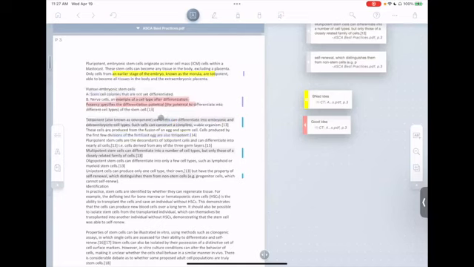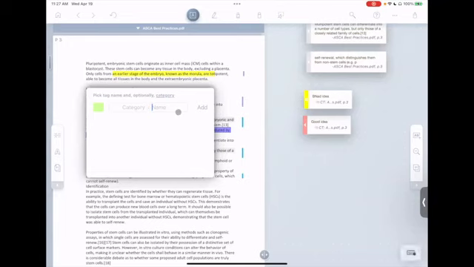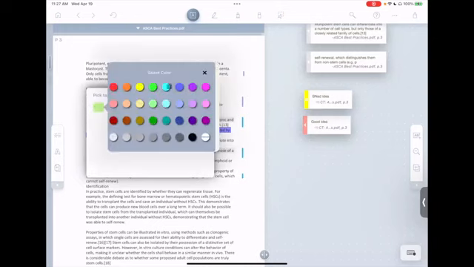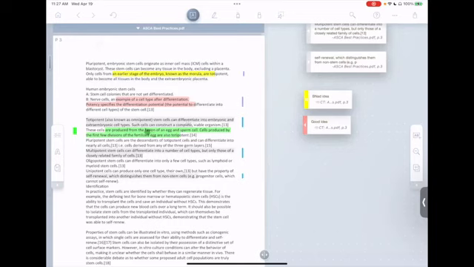Great. Now let's talk a little bit about tags. Tags are similar to highlights, but they actually have an explicit semantic content. So let's click on tags here in the pop-up menu, and we don't have any yet, so I'll click more, and I'll say, let's say we make a tag important, and let's give that a little bit of a darker color here, make that a dark green, and click add. And you see it highlights the text, puts a little bar here to indicate that it's a tag. And if I click it, you see it shows the contents of the tag.